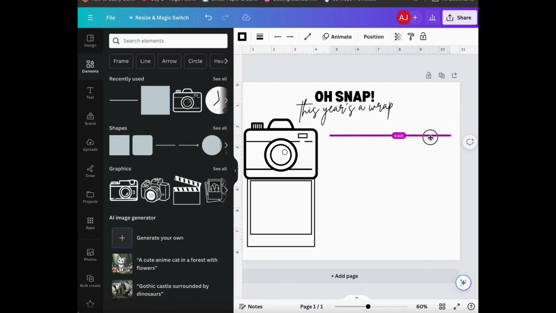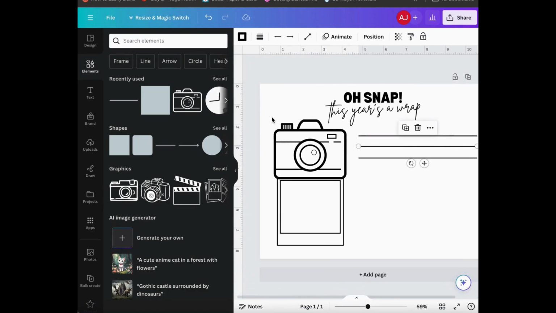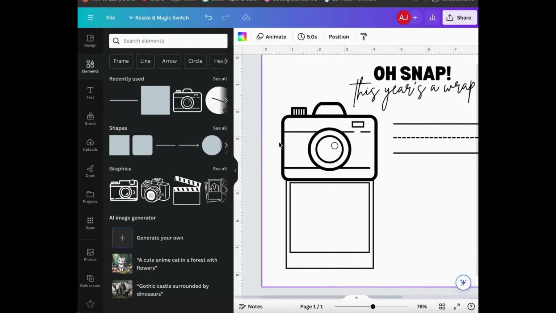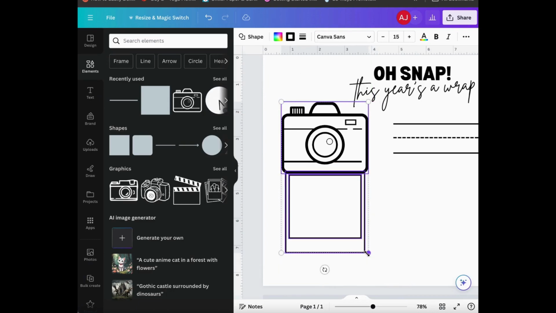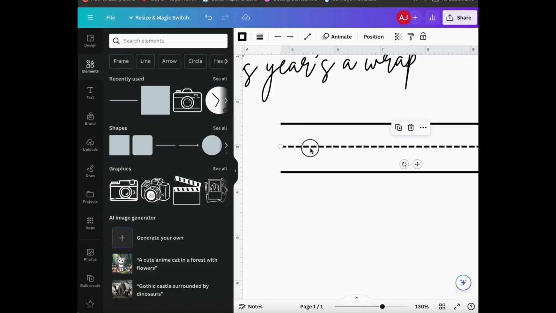So if you hold the edge of it, you can drag it to be as long as you need it to be. Again, hold Option while you're dragging and it'll copy your line and hold it in the same alignment as your top line. To make that middle line a dashed line, you need to select it and then click the 3 lines at the top of your menu bar and then click the dotted line. You can change the dash between the different options that they have there.